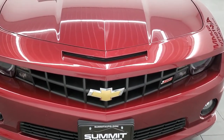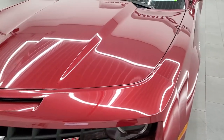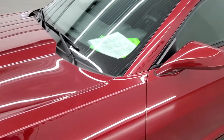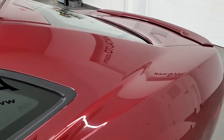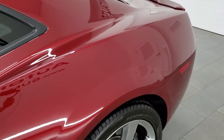Red jewel tint coat is the color. We shoot all of our videos in 1080p, 60 frames per second. So if you have HD capabilities on your computer, tablet, smartphone or television, turn them on right now because it is definitely your best way to check out the quality and condition of the car before seeing it in person, especially this car — just under 3,000 miles on this 2010.